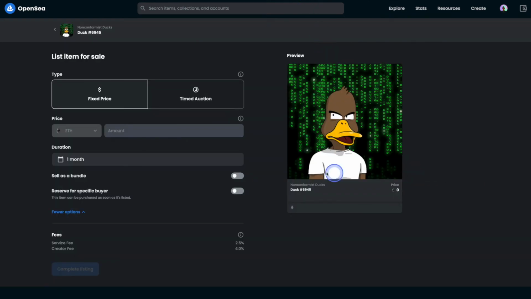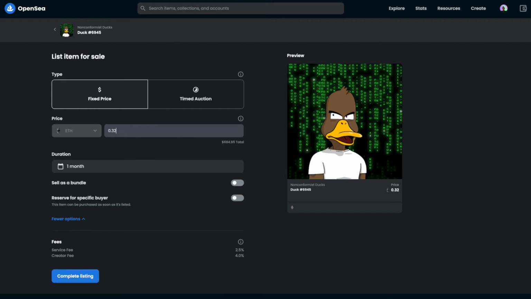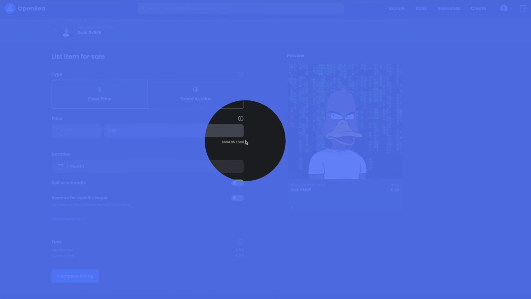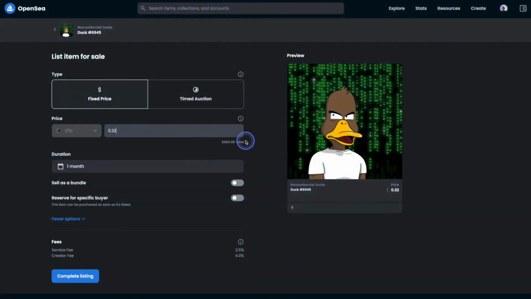So once we're okay with the pricing, we can go ahead and enter it into the amount field here. And it's nice because OpenSea actually tells you the amount in US dollars as well, just to give you an idea as to what the conversion will be. It's also important to check out the US amount because there are unfortunately situations where people put in the wrong amount by accident. I have seen many instances, unfortunately, where people have put a 0.15 instead of a 1.5.